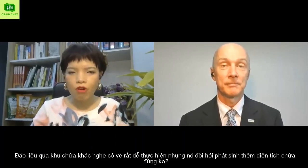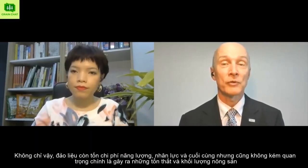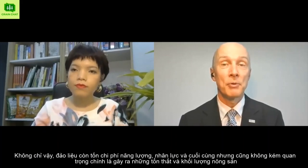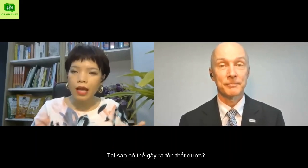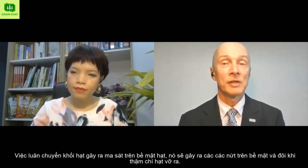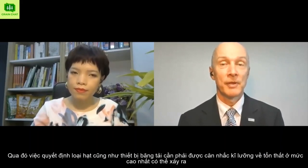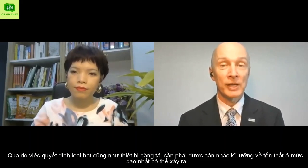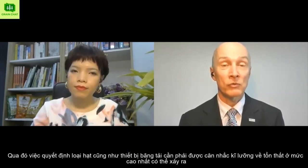So that sounds easy to perform, but that requires additional space, right? Not only that, but moving grain will cost energy, personal attendance, and last but not least, it will cause grain loss. How could that happen? The moving of the grain causes friction and it will come to a certain grinding and sometimes even to breakage. Thereby the kind of grain as well as the conveying equipment determine how high the loss will be.